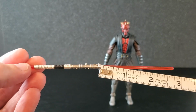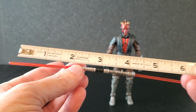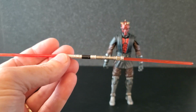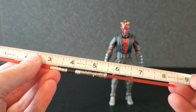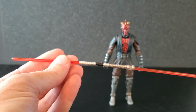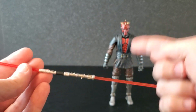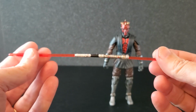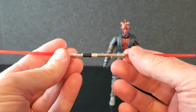And his blades are supposed to be about 34 inches long. So the overall length should be a little over 7 feet. This overall length is over 8 inches, which would be over 8 feet. So this saber is actually about a foot longer than it needs to be in relation to the figure. Yeah, the saber's way too long. And it does look a little weird in his hand, but we'll get to that in a second.